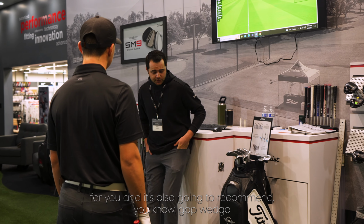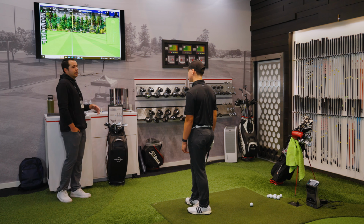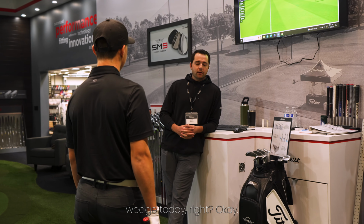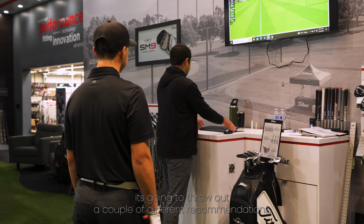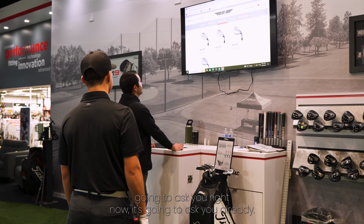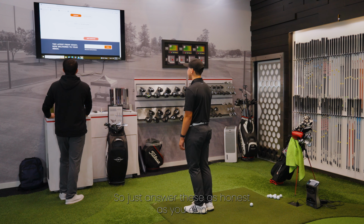And it's also going to recommend gap wedge all the way up to lob wedge. You said you want to focus on sand wedge and lob wedge today, right? Okay, so it's going to throw out a couple different recommendations, but I just want to go through it because, like I said, anything I'm going to ask you right now, it's going to ask you already. So just answer these as honestly as you can.